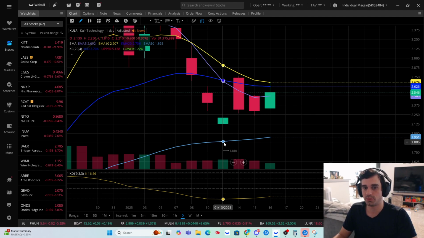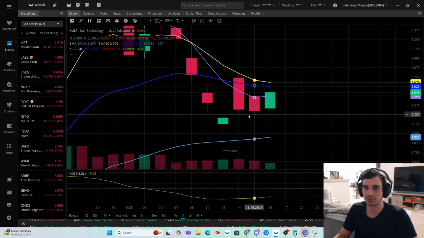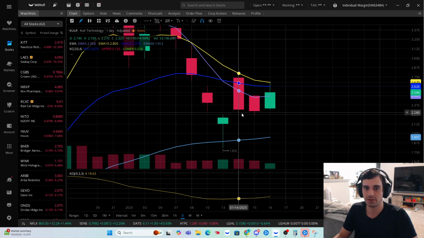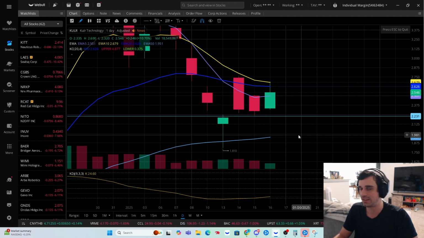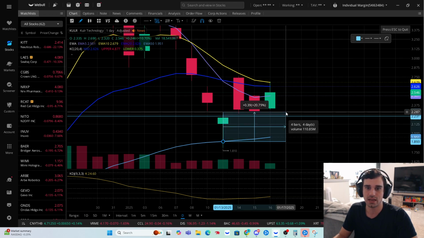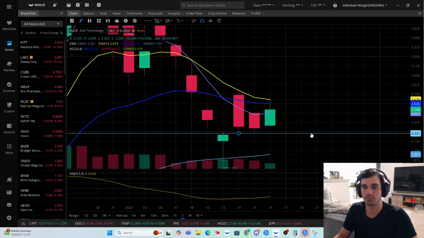I'm still in a position at 1.89. I'm trailing stop it. I put my stop up into the 2.25 region. So if it goes below this 2.25 and breaks this strong support right in here, then yes, I'll get stopped out. And that's still a massive gain. 1.89 from here is an 18% gain on the rest of my shares. Or this could keep going up and make massive gains.